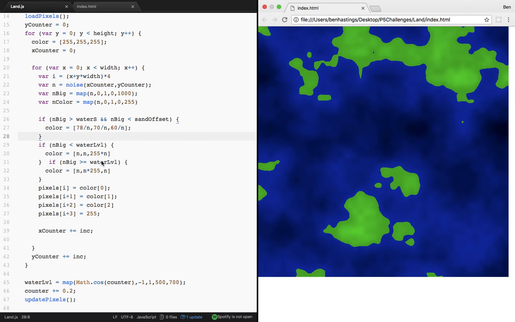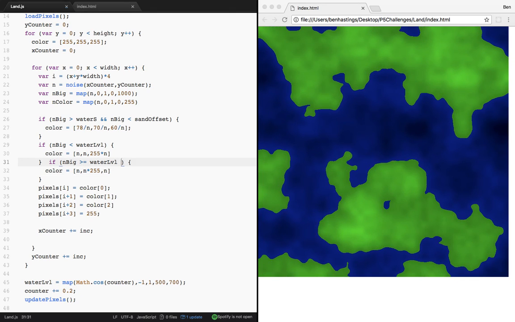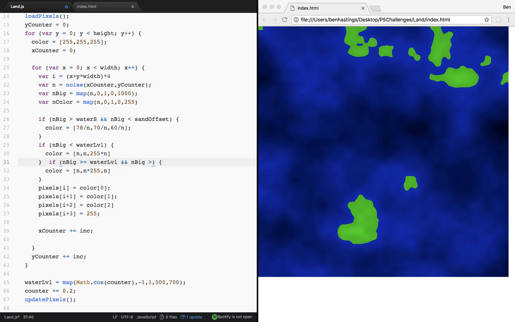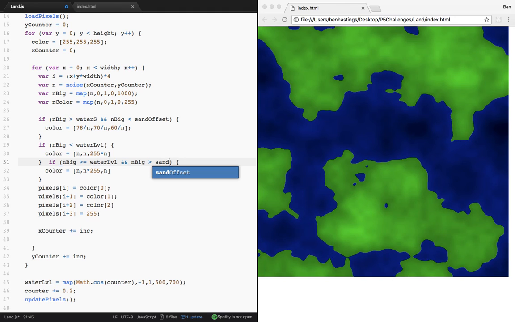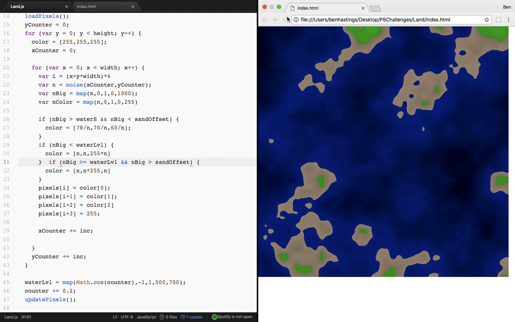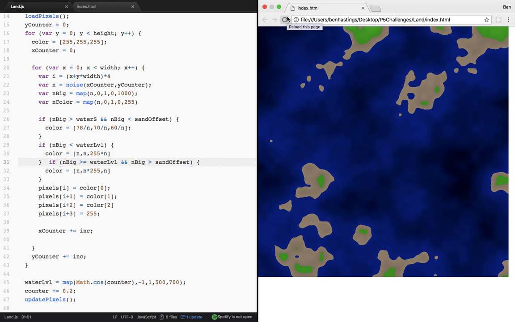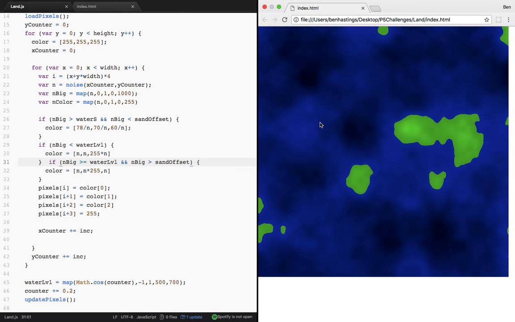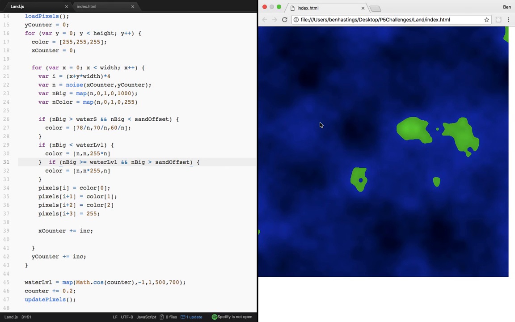And then I think n big is greater than water level, and n big is greater than sand offset. Alright, so now you see that the sand level stays at the bottom of the tide, and it recedes along with the land. So that's pretty cool.